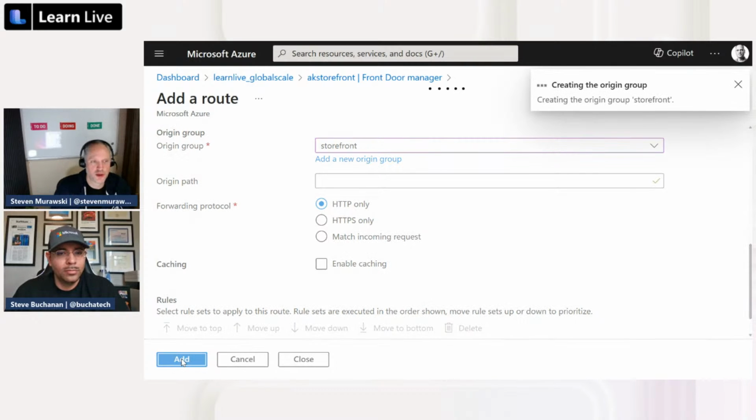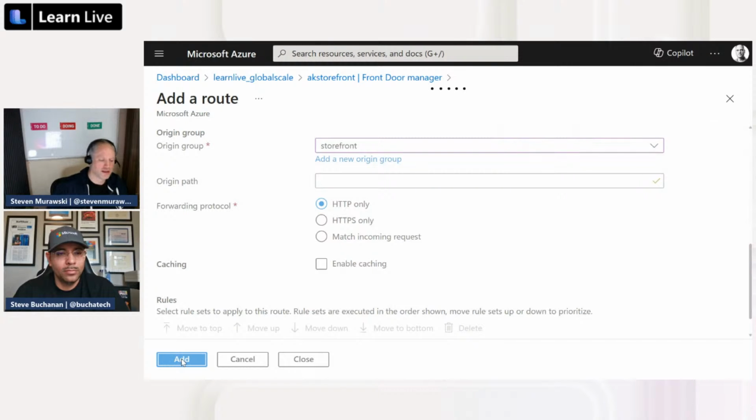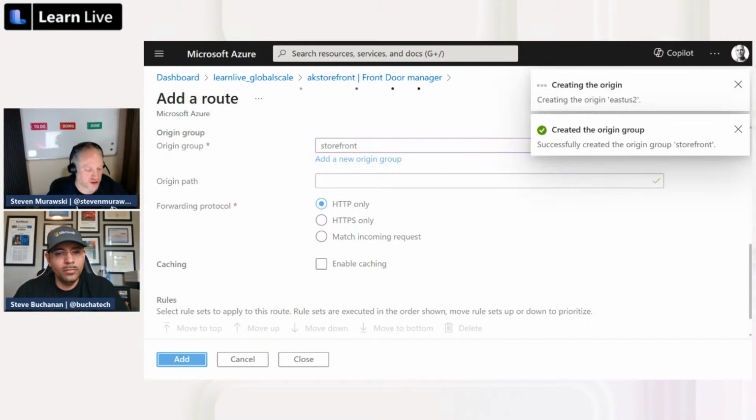It looks very similar to what we set up before. There were just a few more steps, but we had the forwarding protocol available to change right away here, which we didn't have when we created it right out of the create resource part of the portal. Once we have the resource, we've got that little additional toggle there.